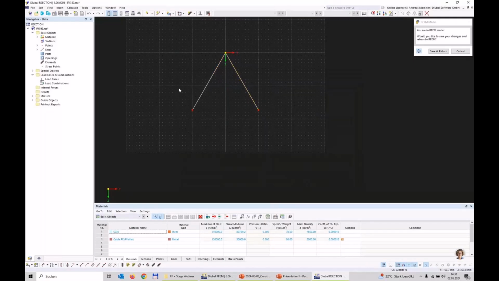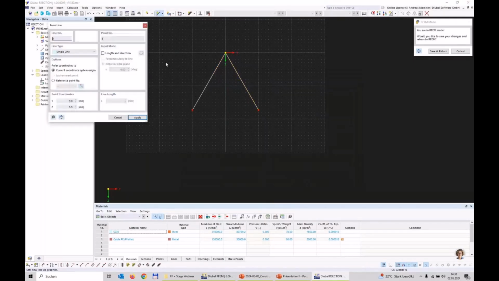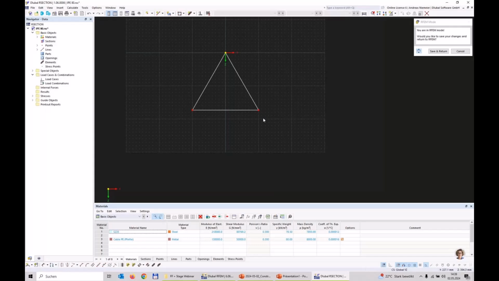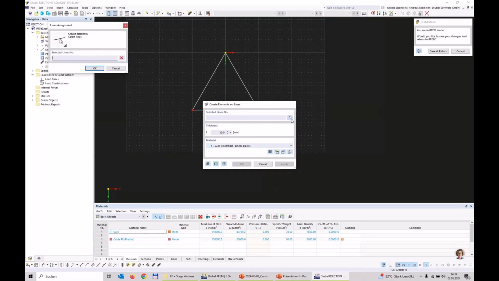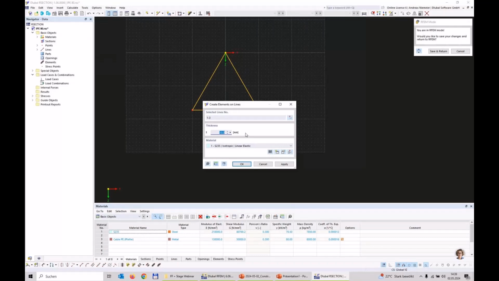Okay, close the gap with a new line. And now we have 3 lines. And here's a pretty cool function. We can use here create element on lines. So I select these lines with a thickness of 20 millimeters for steel S235.